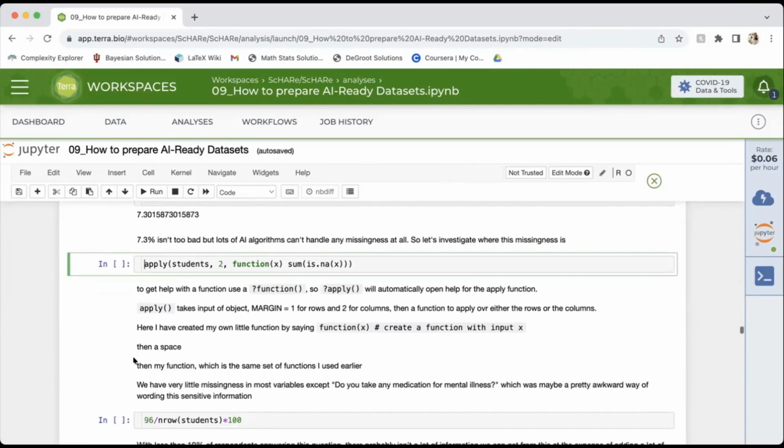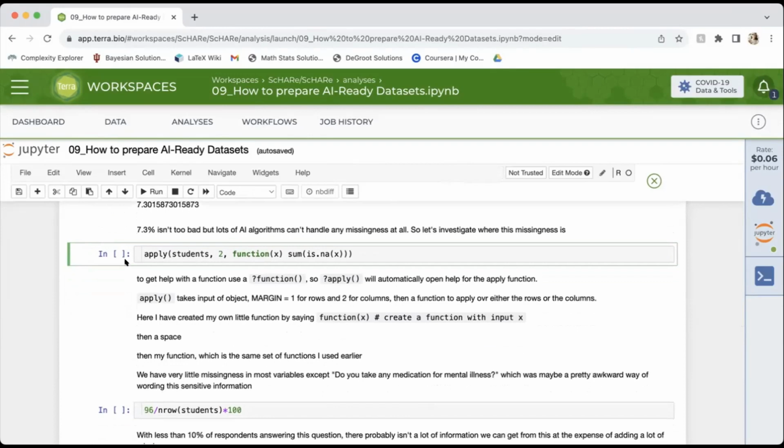The first thing that I like to do is understand if there are patterns of missingness. Is there missingness associated with certain variables that were collected, or is it missingness associated with certain observations that were observed? What's going on? So a great function for that is apply, and apply is just going to apply a function of your choosing across your data set, which is students, either the rows, which we would put in a 1 here, or the columns, in which case we would put in a 2. And I try to remember that like the bracket notation where the rows come first and the columns come second. And then the function of your choosing.